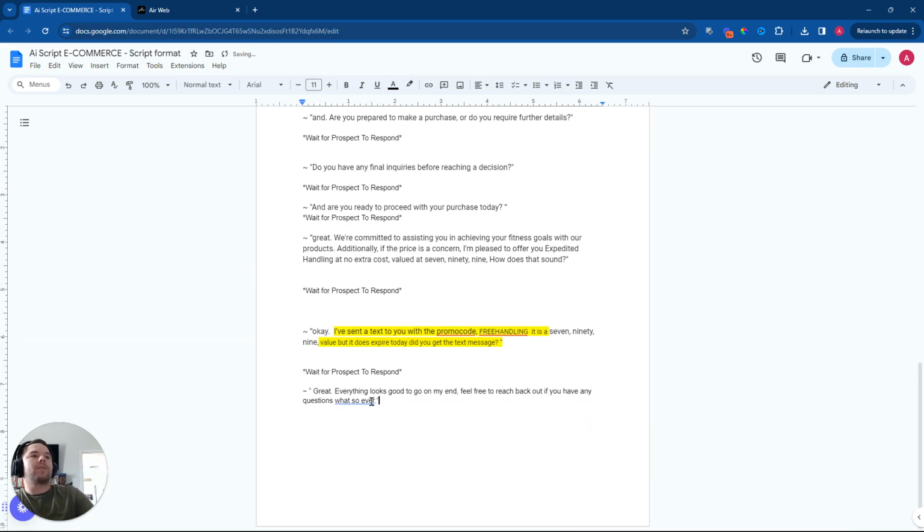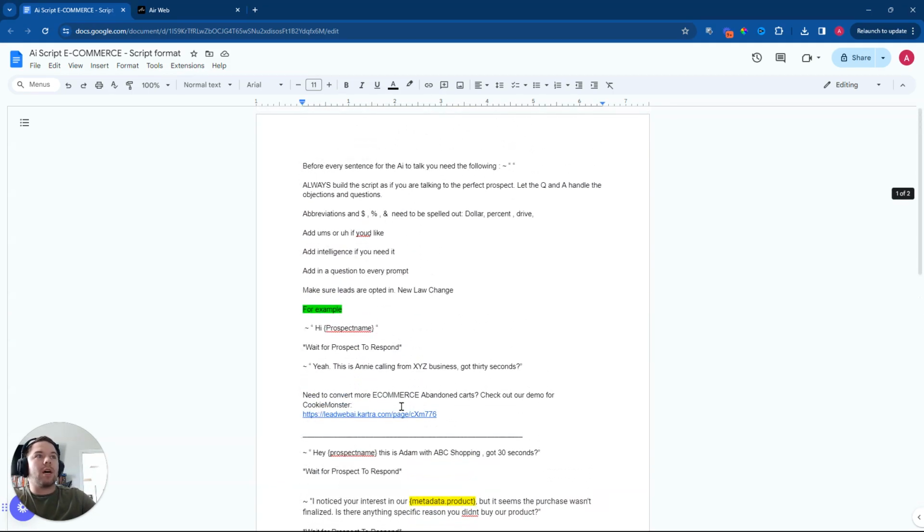There we go. And then we're going to set an action to in that call whenever it says that, right? And so this is how you should be able to set up your e-com abandoned cart script.